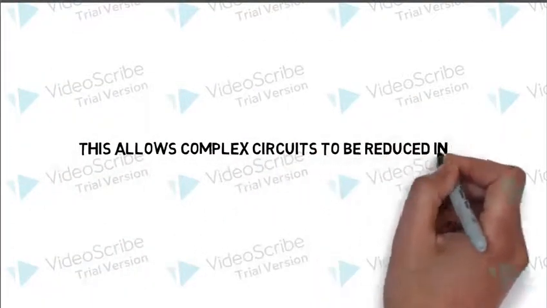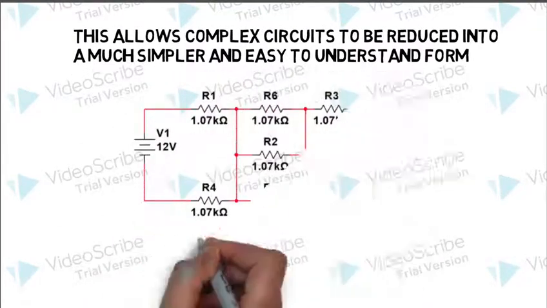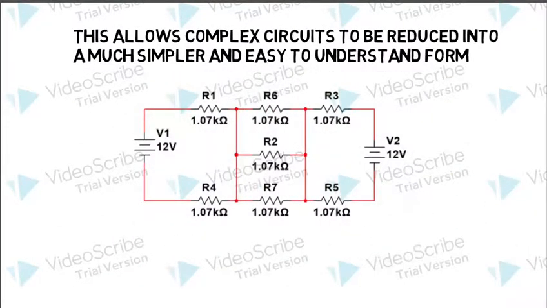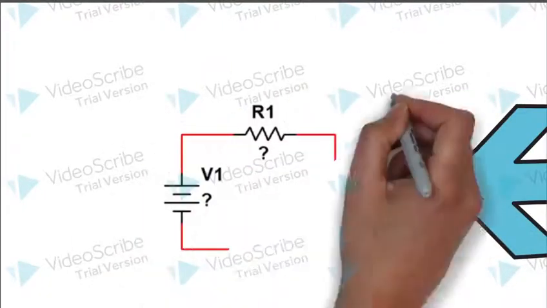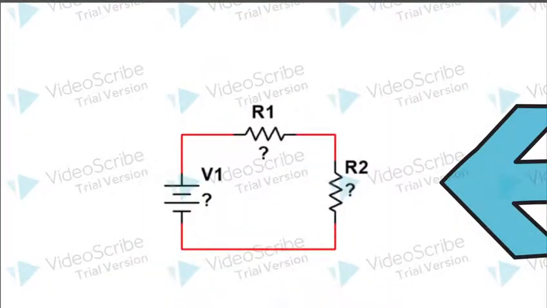By implementing this theory, it allows us to reduce incredibly complex portions of networks into a much simpler and easy to understand circuit. The example shows how the circuit would look after it has been simplified, in which the new values are known as the Thevenin equivalent resistance and voltage.